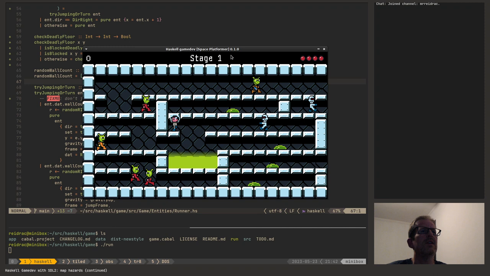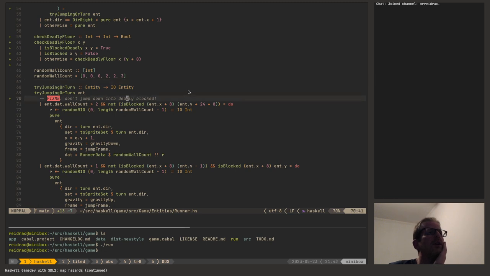So let's see if I can finish what I started last time. I've been doing other things, so I haven't touched this since then. The player cannot be killed for now, but I think we have most of the stuff already in place, and the enemies don't jump into the green stuff that is deadly for the most part. So I left a comment here: don't jump down on the deadly block. What does it mean? Oh, I know what it means.